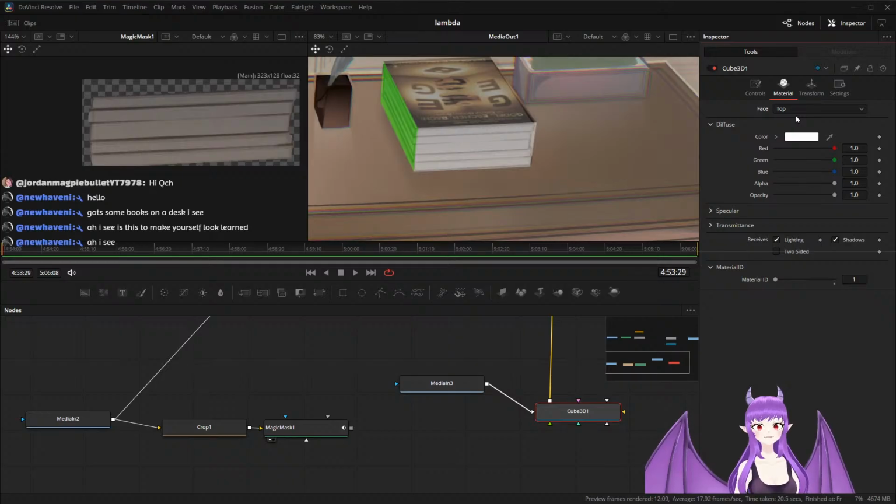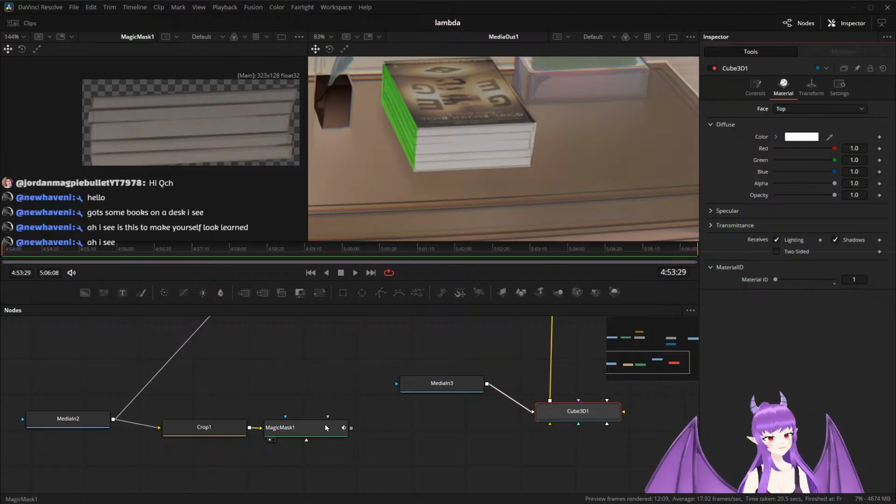Ah, it's not front, right, left, bottom.